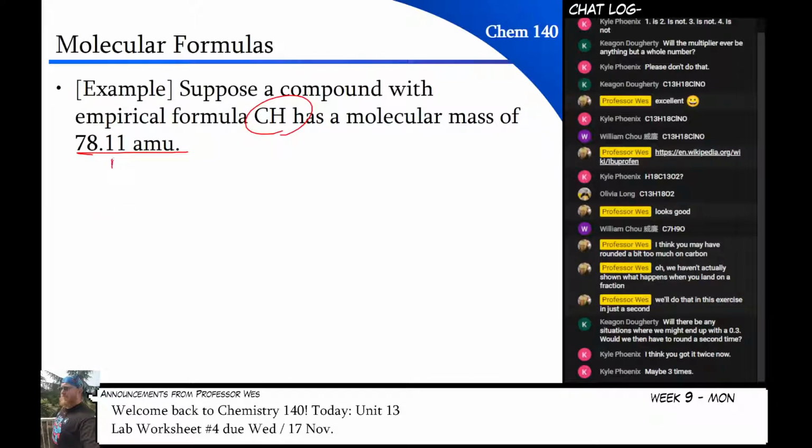So this is going to be the molecular mass. This is the empirical formula, which means that its empirical mass must be C plus H. Now you can go to Lentech and just type in CH and hit enter, and it will give that to you. I'm just going to do it on my calculator real quick here because I have it. And there you go.